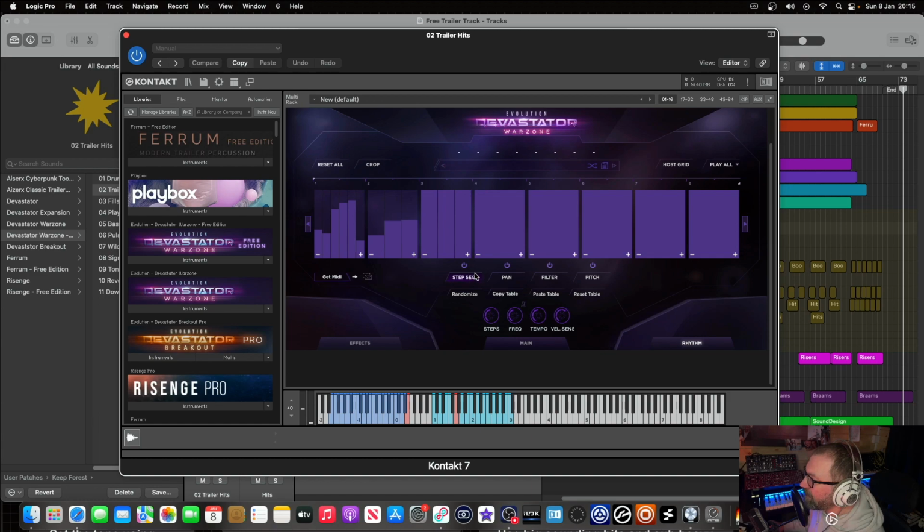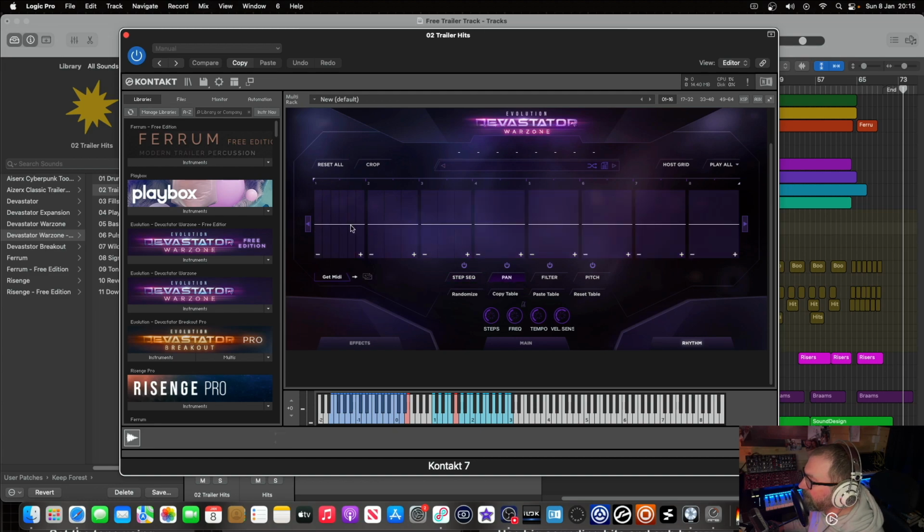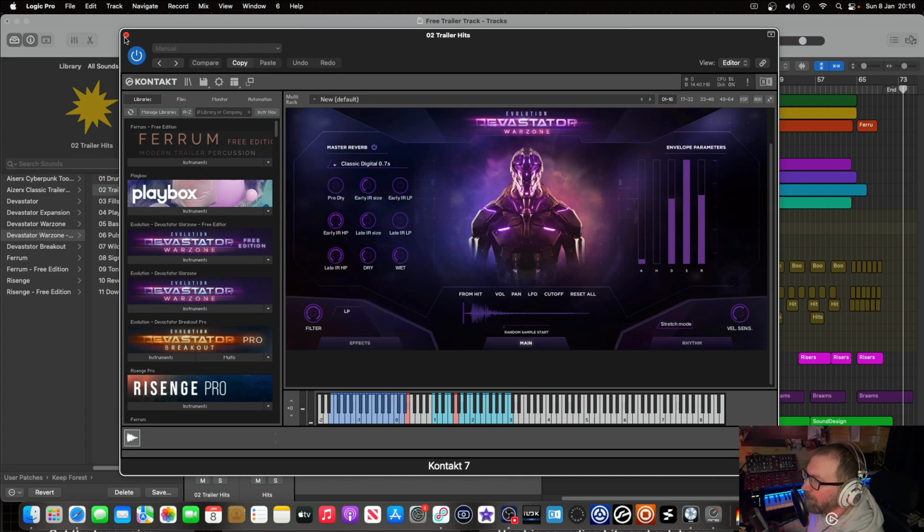And you can assign that to the step sequencer, and then pan, filter. I think pan and pitch have their own separate. This is kind of like left and right. And then you activate them by turning this on and off, and then pitches, obviously you can go up however many semitones or down however many semitones, and again you can turn it on and off here, and you can affect the timing of it here. So that's a great little step sequencer that's part of the library as well.